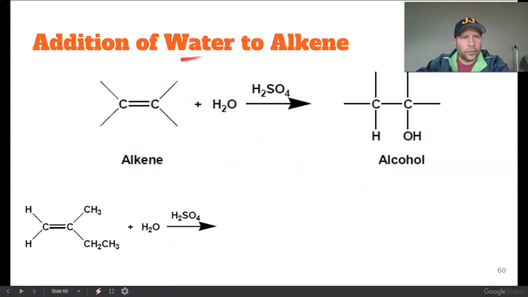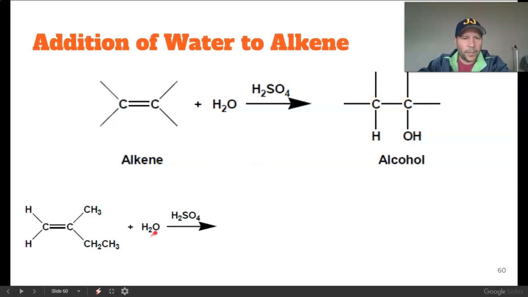You can do it with water. We're going to do the same addition with water to an alkene. Just pretend that water is H and a hydroxyl group or an OH. So it's H and OH. And it's going to be the same thing. We're going to break this double bond here. The hydrogen is going to go underneath this carbon, and the hydroxide is going to go underneath that carbon, making this right here. So if you just want a broad explanation of what happens, if you add water to an alkene in an acidic environment, you can make an alcohol. Now this typical alkene is called ethene, and this alcohol is called ethanol, which is our grain alcohol. That's kind of the way it works.